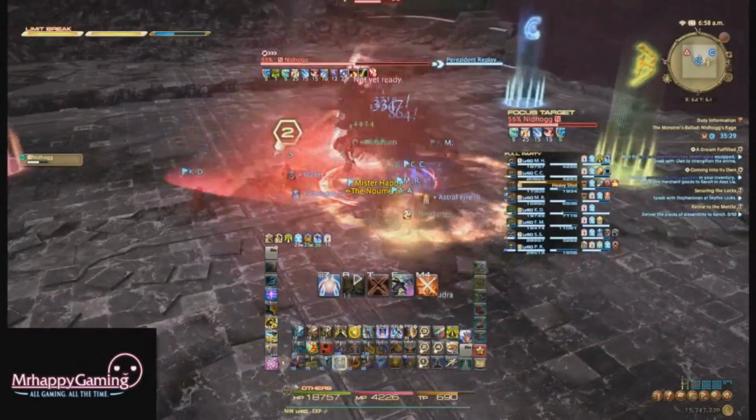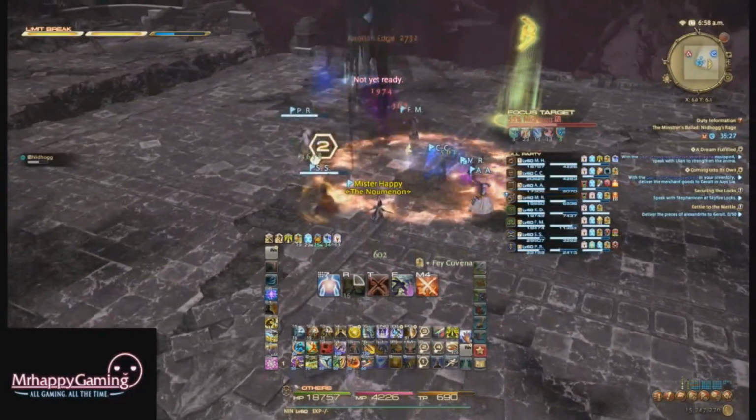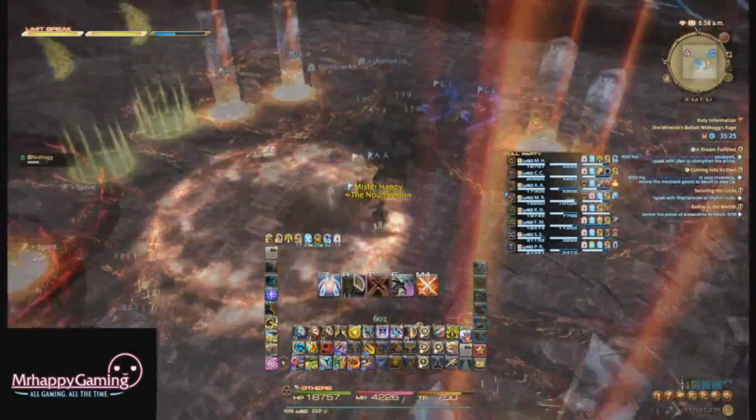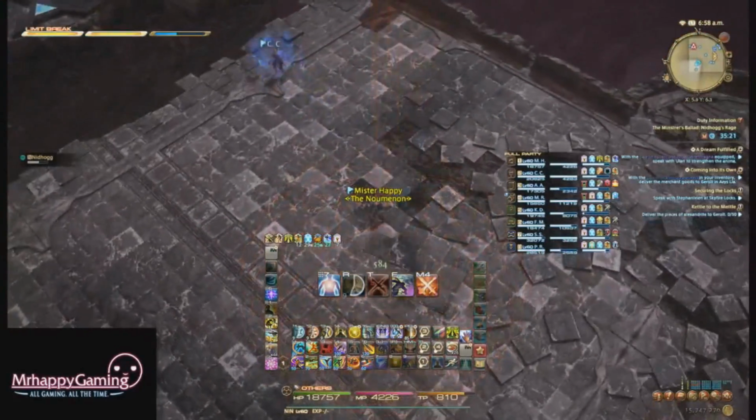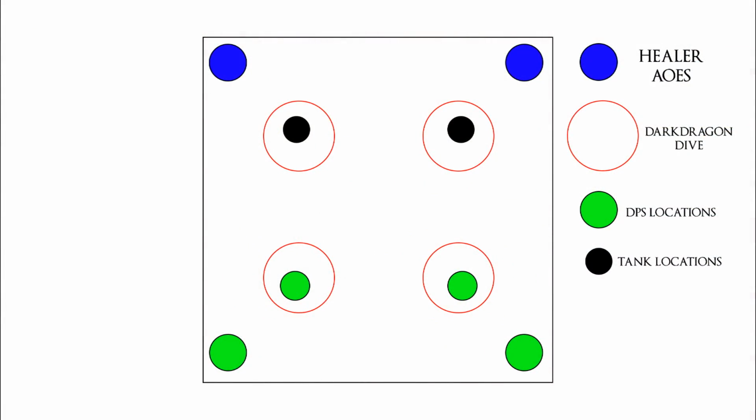After you deal with the fangs, and the boss does 2 more Alamorns, Nidhogg will do Dark Dragon Dive, which is probably the hardest part of the fight to coordinate. He will mark both healers with AoE circles and summon 4 Dark Dragon Dive towers. At least one person must be hit by each of these tower AoEs, or the raid will take a huge burst of damage in their place.